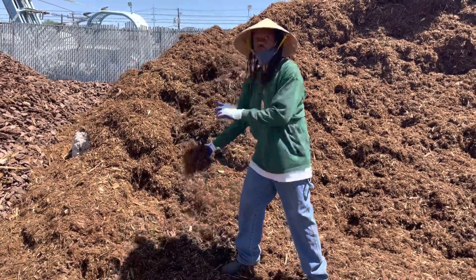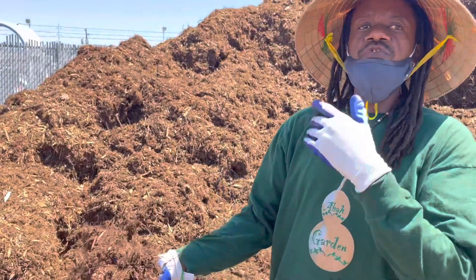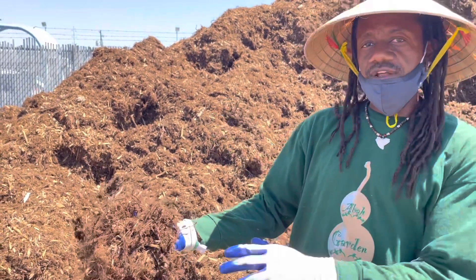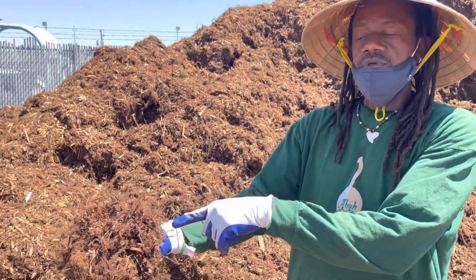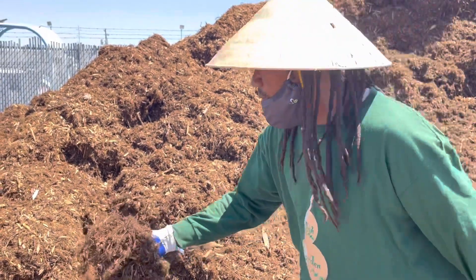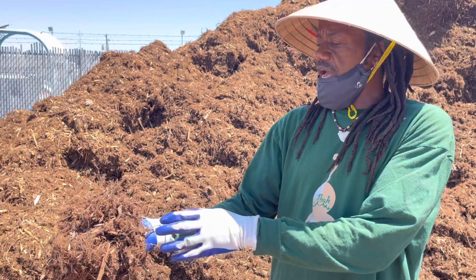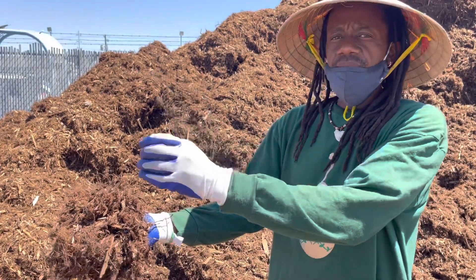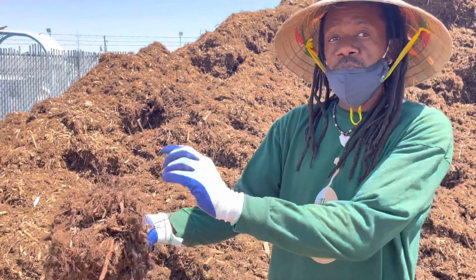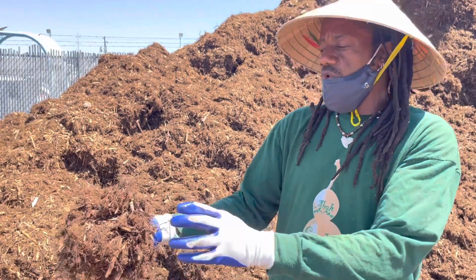Check out the wood chips at Vera Grow - different types of wood chips for different plants. When I first started building a bed, I use this finer one so it can break down faster. Then after a year or so when this doesn't break down as fast, I use this other type. I use this in my greenhouse too, because every time the trees drop seed, it needs to break down along with the rock and wood chips between them.